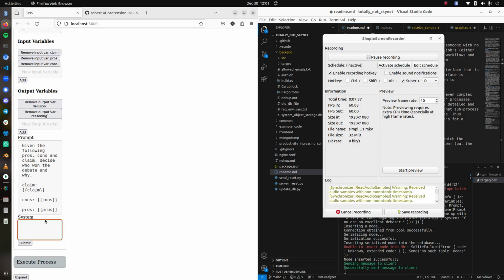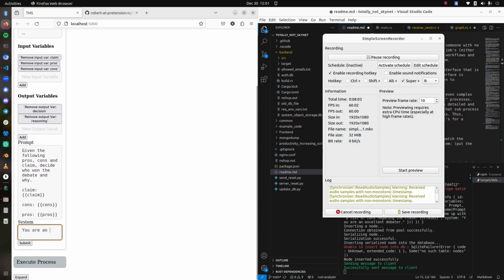And the system context that this prompt gets is, you are an excellent judge of reasoning and logical fallacies. Now, this doesn't ensure that this is true, but I like to think that it helps the language model do better. OpenAI claims it does, so we'll assume it does.